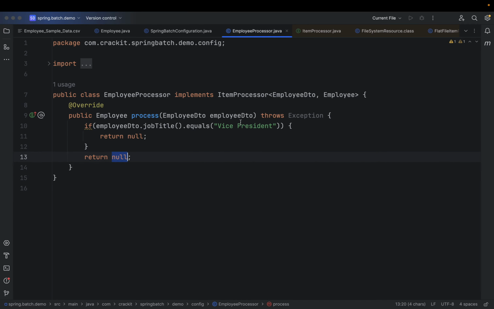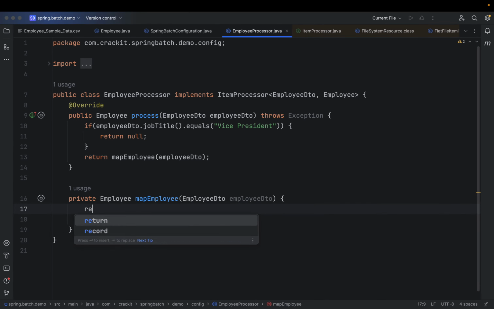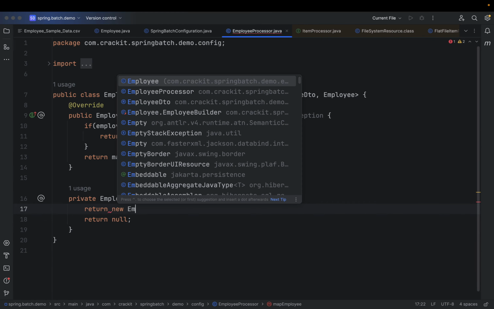And then what do we need to return? We need to return the employee entity. So that is what we are going to do in this processor. For that, I am going to map employee, pass that employee object, and I need to return the entity. For that, instead of writing the method here, for clean and neat code, I have written the method. So what I'm going to return is the employee entity.